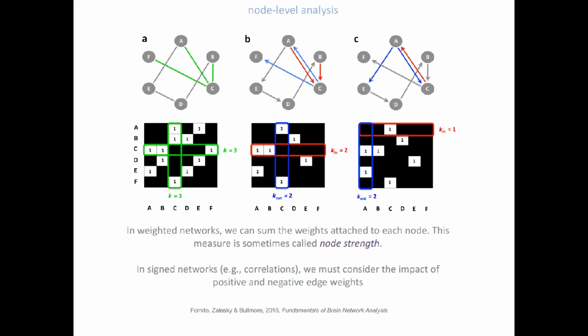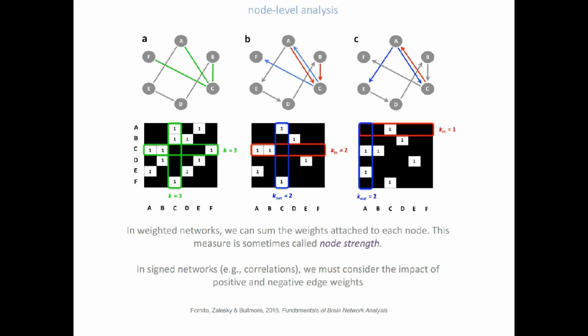In a directed network, again, we can look at in degree, so the incoming connections, or out degree, the number of outgoing connections. And we either sum the row or column depending on how connectivity is represented. In weighted networks, we can measure something called node strength, which is the weighted analog of degree, and that's just the sum of the weights. So instead of summing 1, 1, 1, we sum, say, 2, 5, 20, or whatever. Right? That's the same problem.